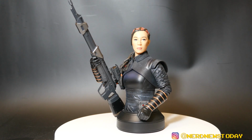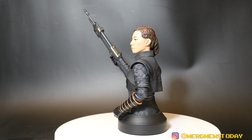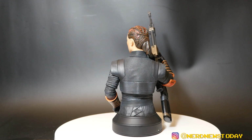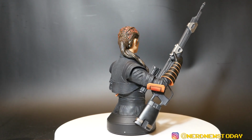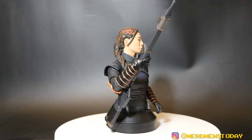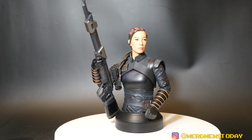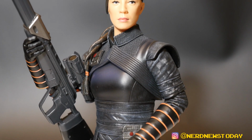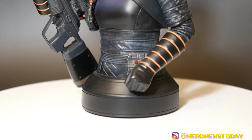So let's go ahead now and do a final rotation here as I give you guys my last thoughts on this piece. One thing I didn't talk about is the pose, really, and that's because with these mini busts, there's really only the upper body to talk about, so the poses don't tend to be super intricate or complex to discuss. It's very much about presenting fabric, texture, realism, and that kind of thing, more so than dynamism. And this is not the most static pose either, don't get me wrong. There actually is a pretty good amount of energy in this piece compared to a lot of other busts we've looked at, where quite often the arms are doing nothing, or very little.